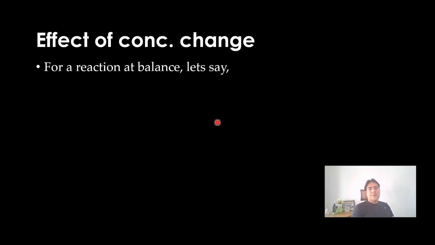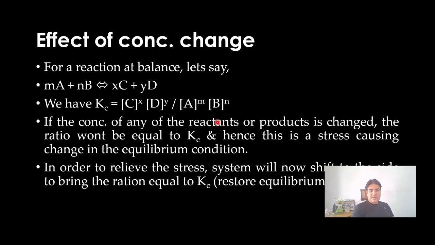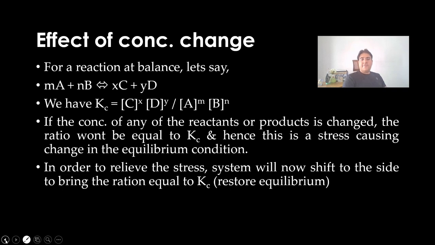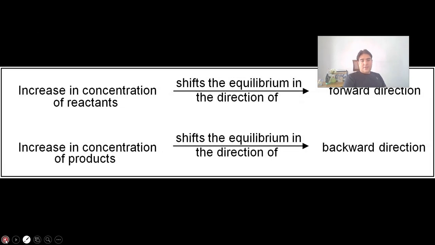Catalysts affect both the forward and backward rates. If you increase the concentration, since we have discussed these topics already once in our lecture, I'm not going to repeat all these points. You can do it if you want to study it, although we have done it. That's how, if you increase the concentration of the reactants, you get the forward direction. If you decrease the products, that's also increasing reactants. If you decrease the reactants, that's increasing products. So it works both ways.